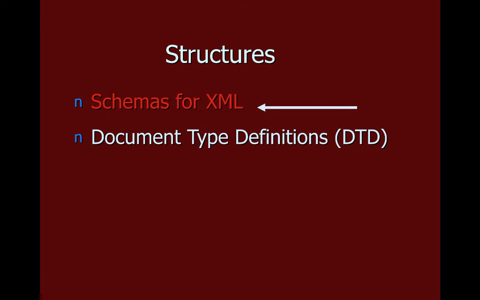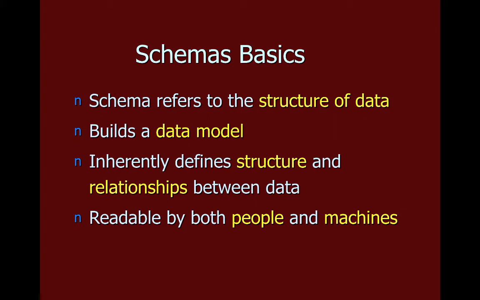In fact, there are two ways to define an XML language: XML schemas and DTDs. And we will find that XML schemas are more expressive than DTDs. So whether you're using an XML schema or a DTD, the idea is to define the structure of the data, to create what is called a data model, a model of the data that you want to represent. For example, what sort of tags you want to use, what sort of elements you want to use, and how they should be nested. Right, the structure of the data, if you like, and the relationships between the elements, what should be nested within what.